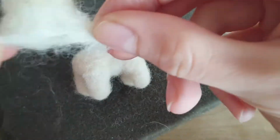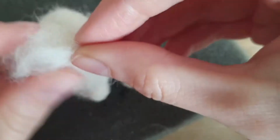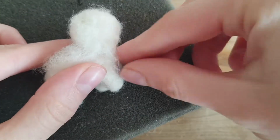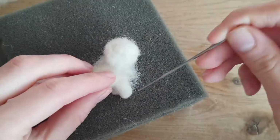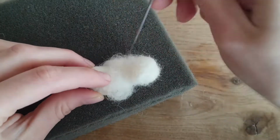Take the head and you see this open side, so just spread it on all sides and then put it on the body. Put it at an angle, not 90 degrees as you can see here, just at an angle, and then felt it. It needs to be a little bit on one side so it's looking natural like dogs have.